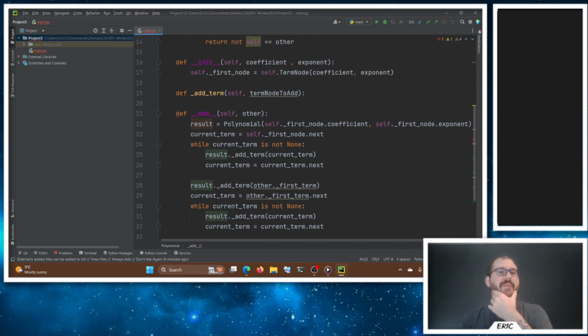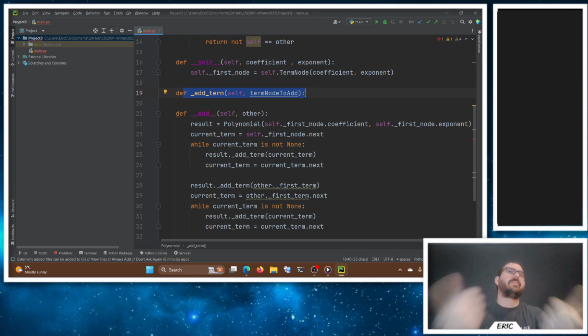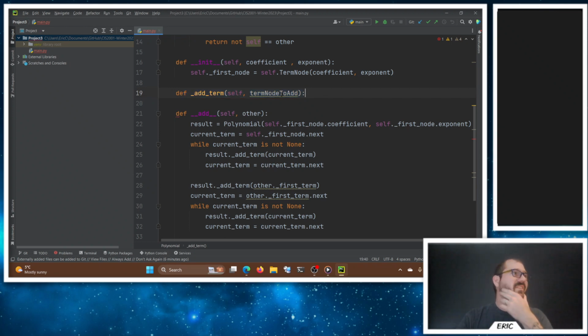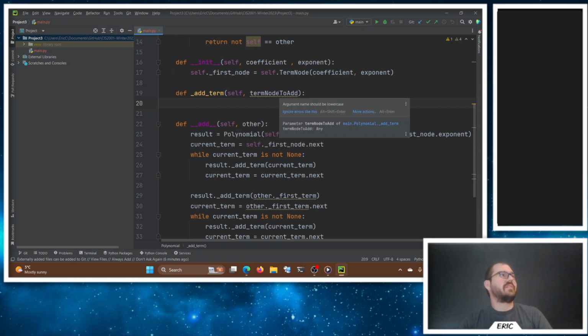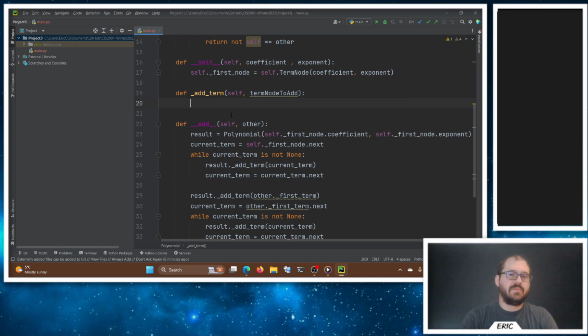So all the hard work happens in add term, where we figure out if we have the same coefficients or we have the same exponents and add our coefficients together, figure out what the right order is, because they need to be in descending order when we store these things. It gets a little tricky here, but we can figure that out. So great. So for add term, we first need to see if the term we're adding has a higher exponent than us, because it needs to go first, right?